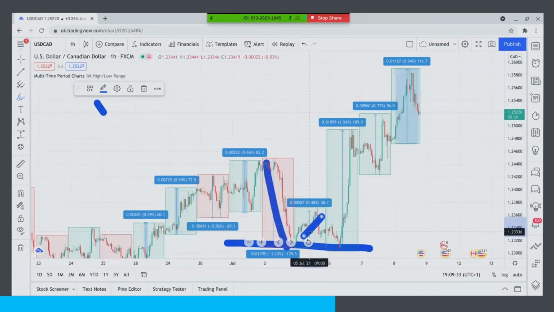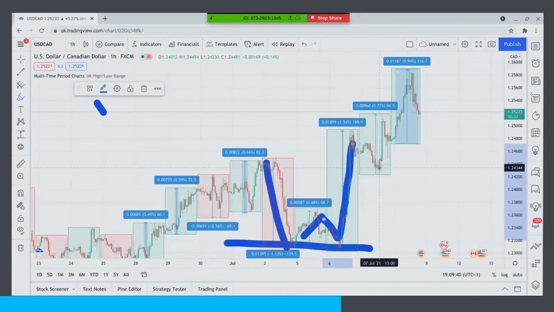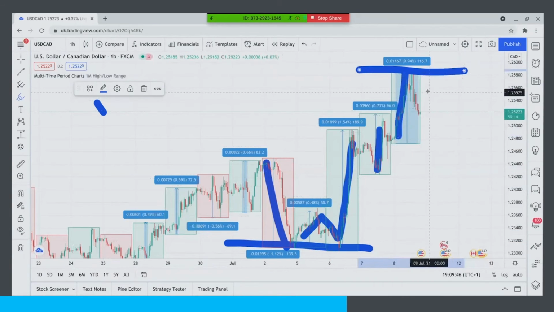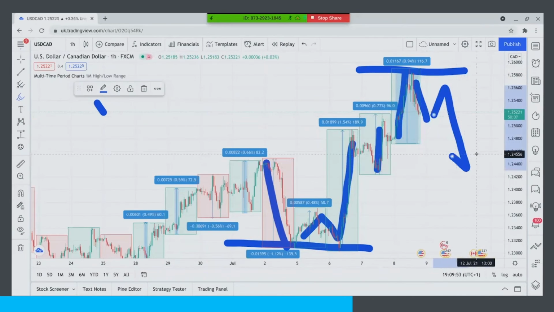Monday was stale because it was the bank holiday in America. We had a manipulation to the low, tested that low, then we had real move 1, real move 2, real move 3. Now we found a high and we're looking for a midterm reversal. We should expect this to be going down 3 folds. It may come up to test, or we'll look for that entry.